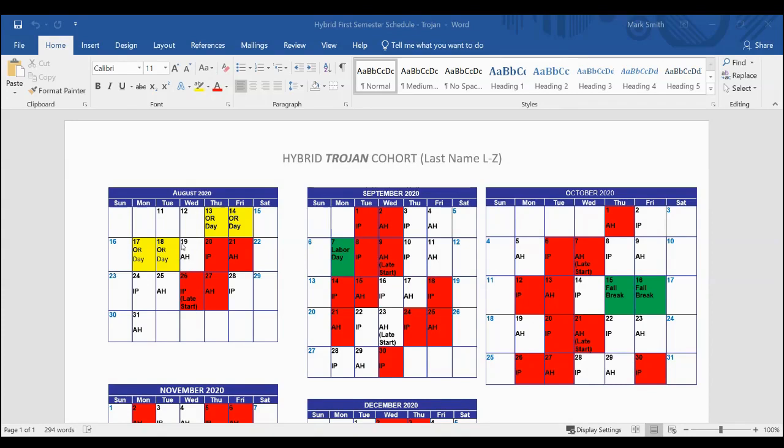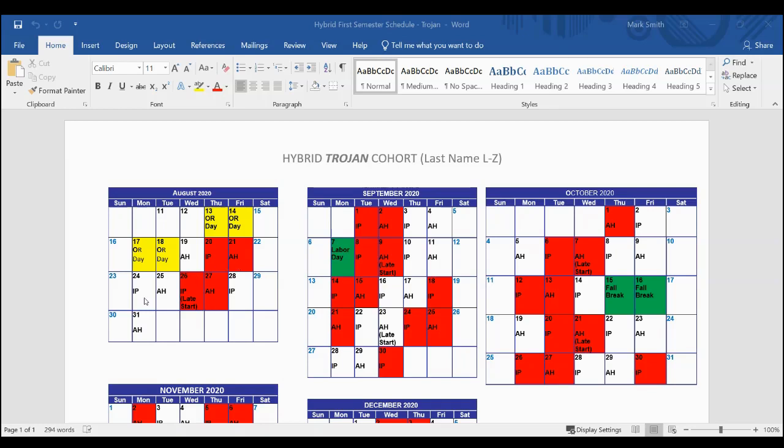So as you're logging into Canvas, you will need to look and see what your B day classes are on your schedule and follow along at home in Canvas. Then you'll come to school on the 20th in person on a red day, which is an A day. Then on the 21st, you will be at home working also on a red day, following up with assignments and extensions from your previous in-person day.